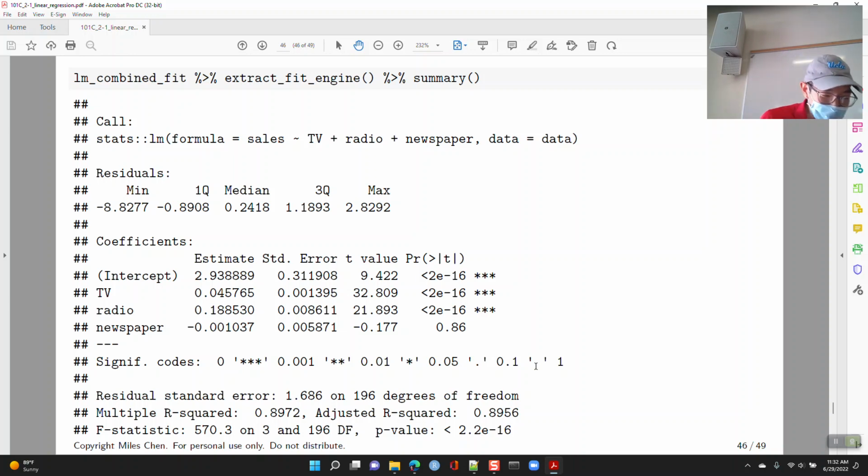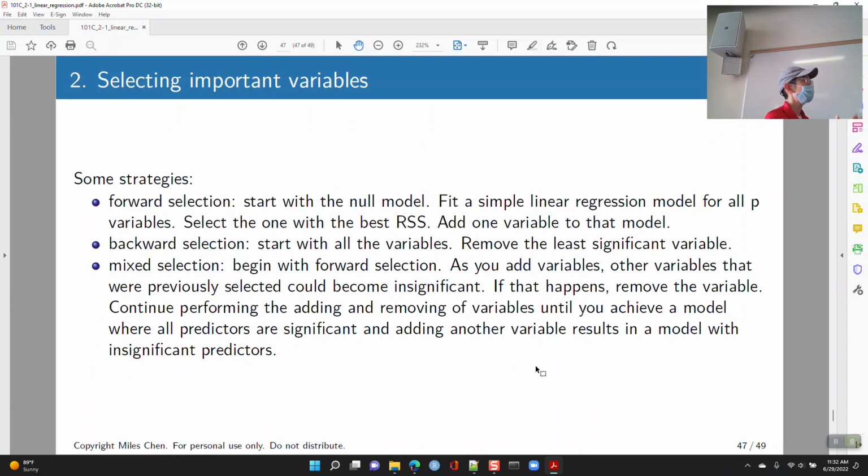And so then the next part is, how do we select the variables to use in our final model? I think this would have been covered in 101A. You have these 2 basic strategies. One is forward stepwise variable selection, where you start off with the empty model and select one variable at a time. In our case we have 3 potential variables to choose from. So we do simple linear regression with TV, with radio, with newspaper, and we say which one of these was most significant. Oh, TV was. Okay, so we add that in, and then we look at the remaining variables.